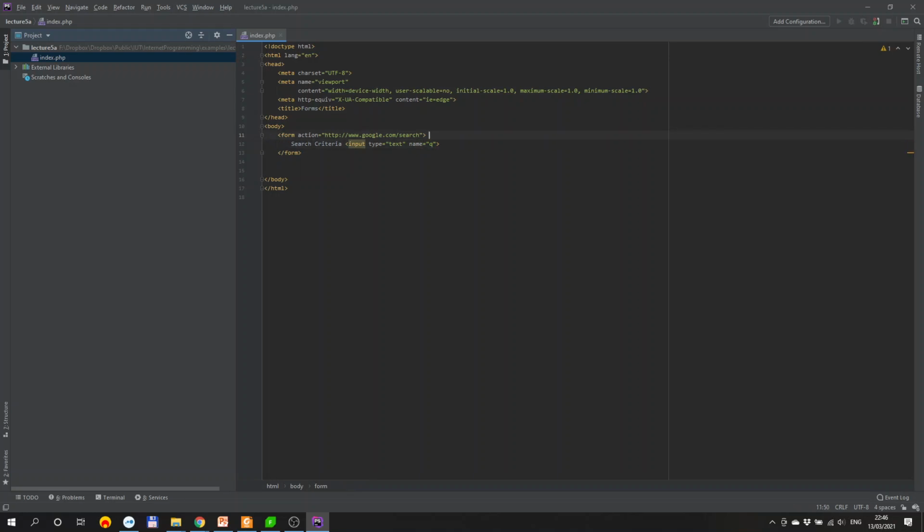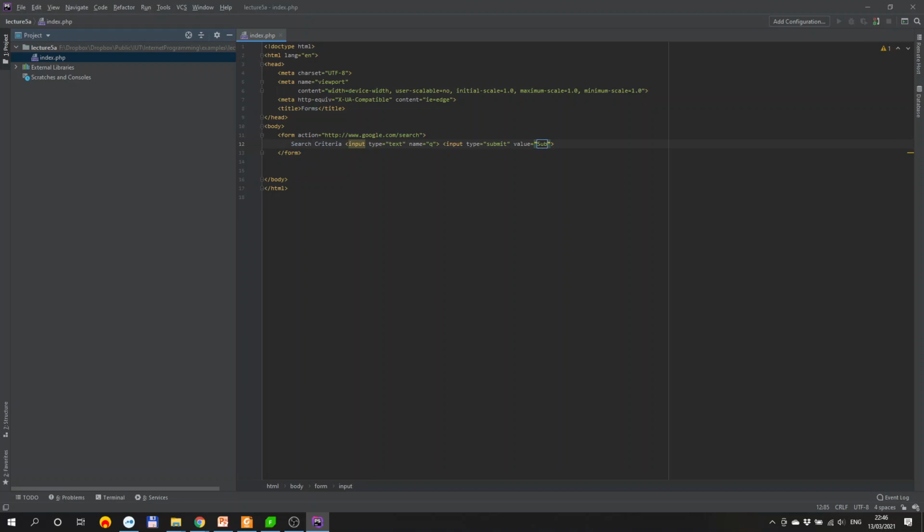And Google knows what to do with this particular parameter. I'm kind of saying, okay, I got a parameter named q, and whichever input the user enters into this text box will be the value of that particular parameter. And the next control is the submit control. And the submit control is just a button.